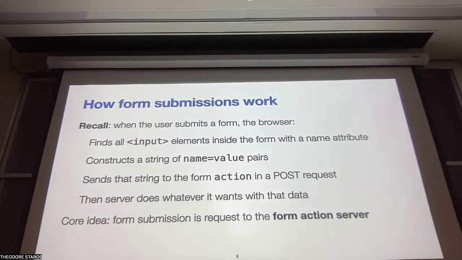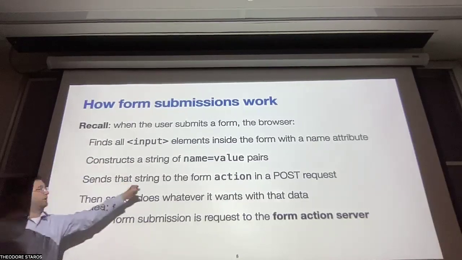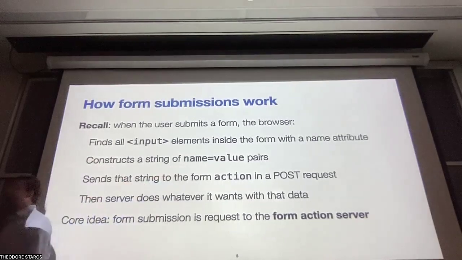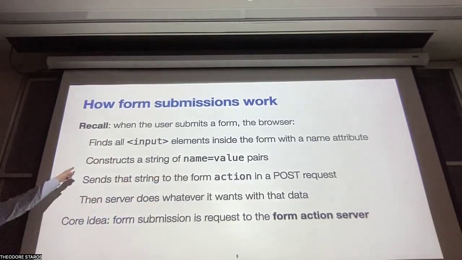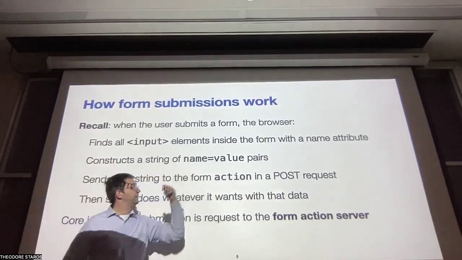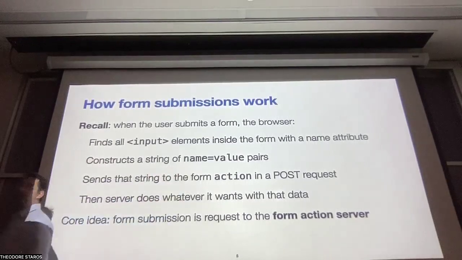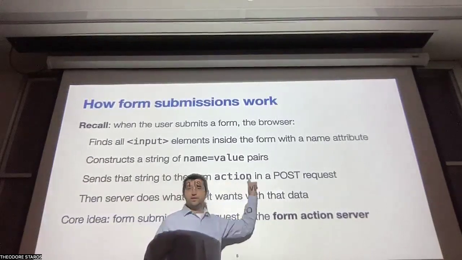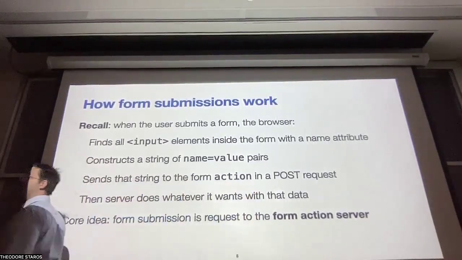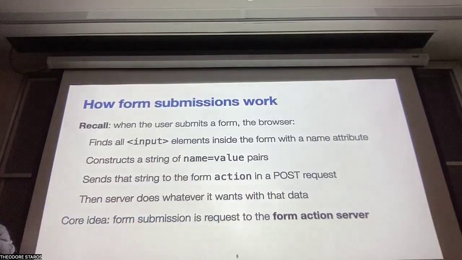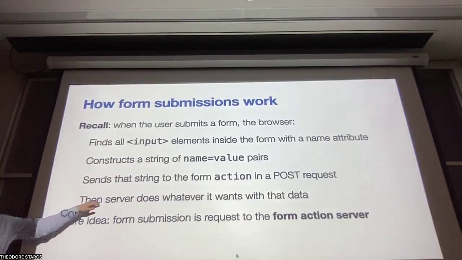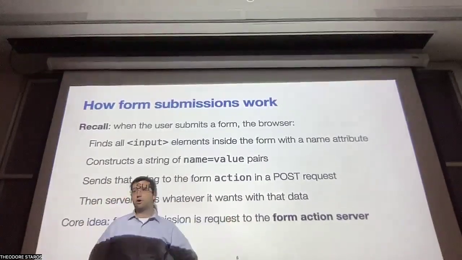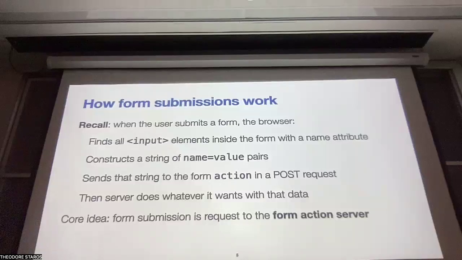The browser first finds all the input elements inside a form, and they have names and values. And the browser creates this thing called a payload of name-value pairs. And then they send it to whatever URL is named in the action attribute of the form. Now, hopefully you're all following this description because you've just finished submitting homework 4, where you had to do all these steps. And here is a last step I wrote. Then your server decides what to do with this information.